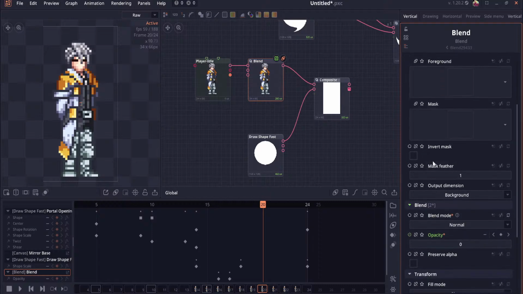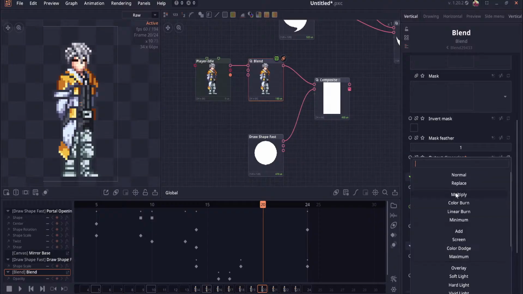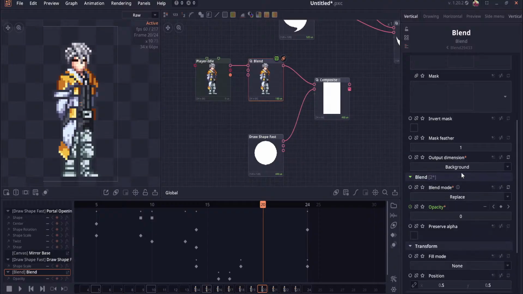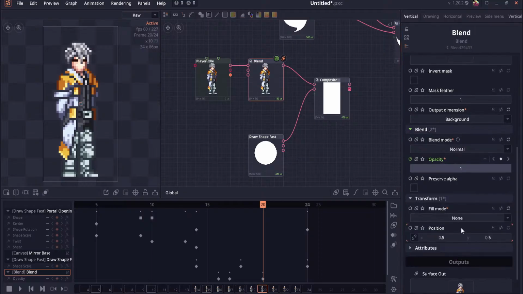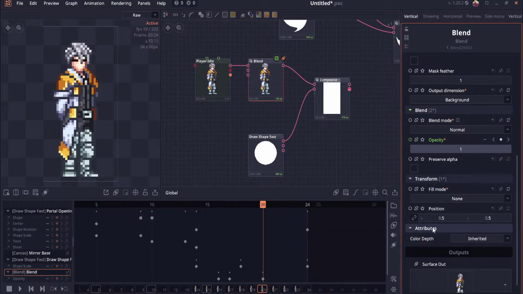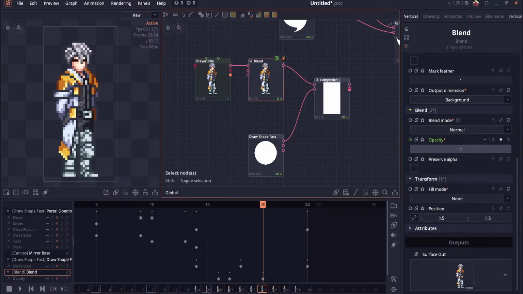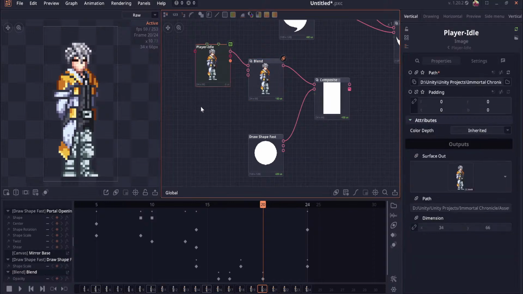Damn, that would have been amazing. What if I just say, or what if I just put none? Well, no, I can't animate that parameter, darn.